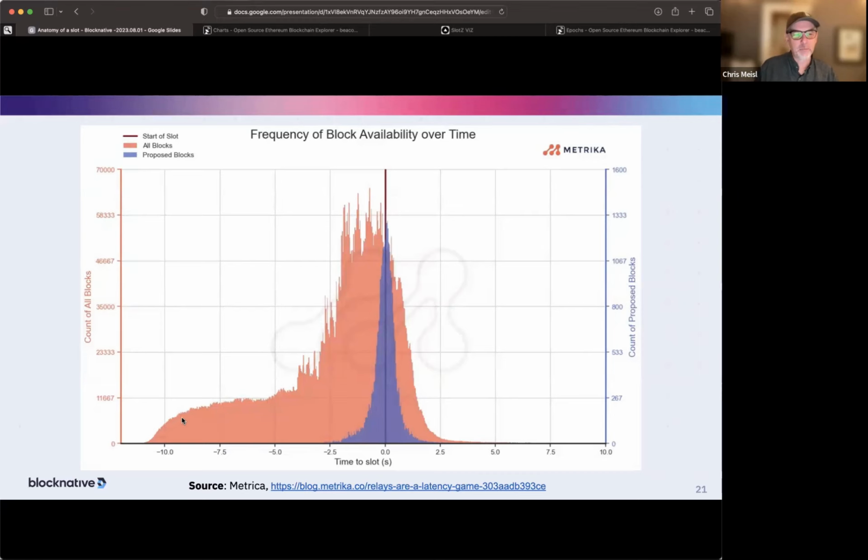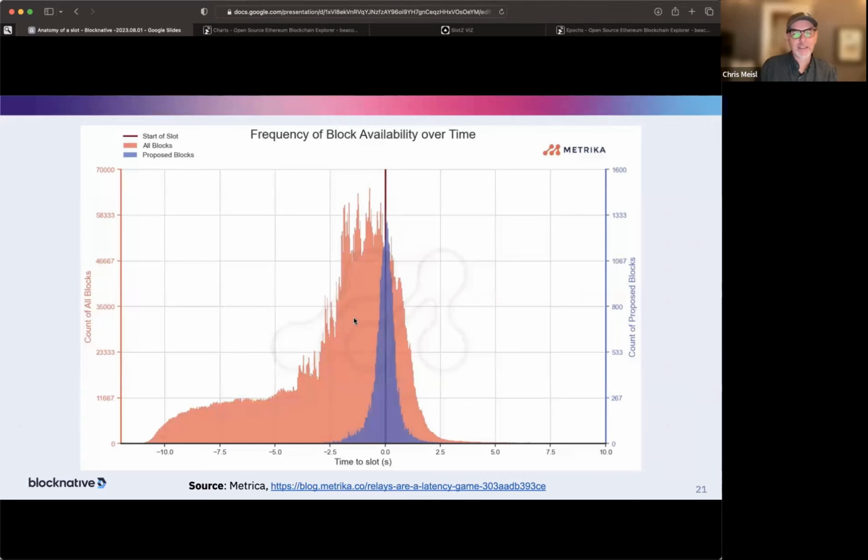And so you can see that block building starts pretty early in the slot. So remember, this is the previous slot for the slot that is now going to have that block in it. That's why it has negative times. And then as you get close towards the end, block building really kicks in, because that's when all the value is getting really good. And so relays are making a huge number of blocks available.